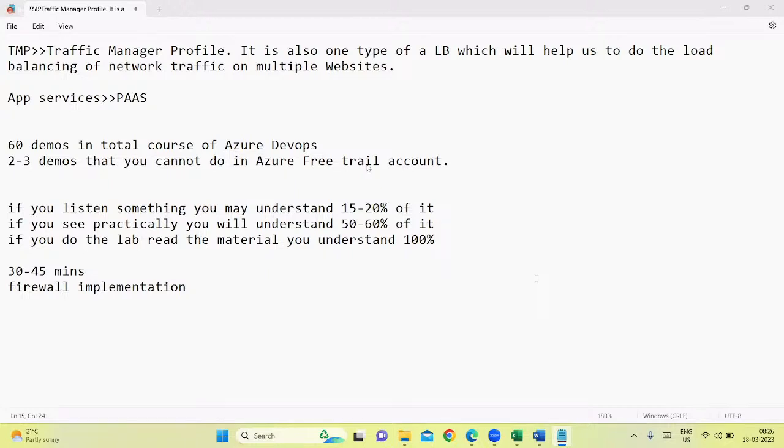Dilip, I have told just now in detail. I have given the explanation to Madhavi. Madhavi has asked the same question. Please see the recording and check it. I'm having assignments, Kaja. I'm going to give you many POCs, proofs of concept. They are kind of mini projects only, but not now. Right now is the time for you guys to do the labs. Once you do the labs, then you can do the POCs also. I'll give them for every batch at the end of the batch. Remind me at the end of the batch, and at that time I'll give it to all of you.